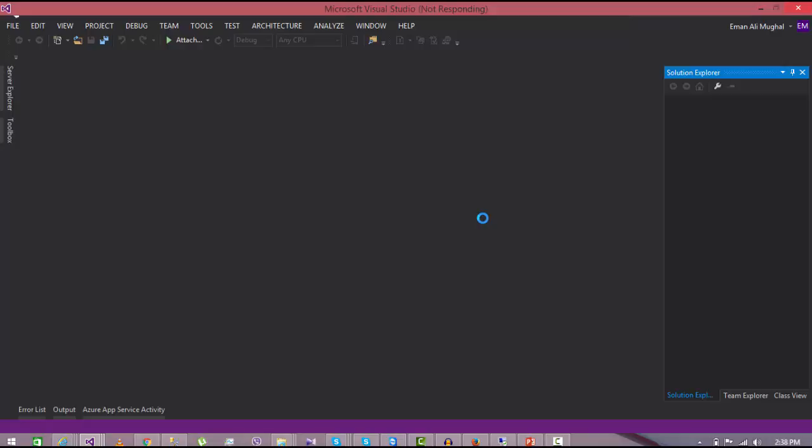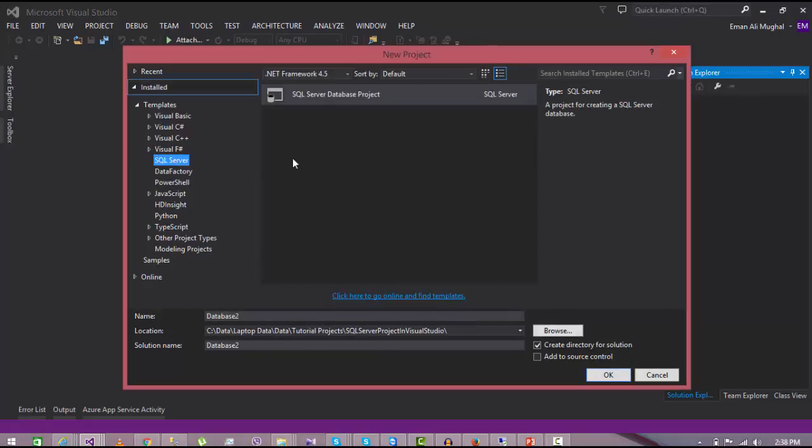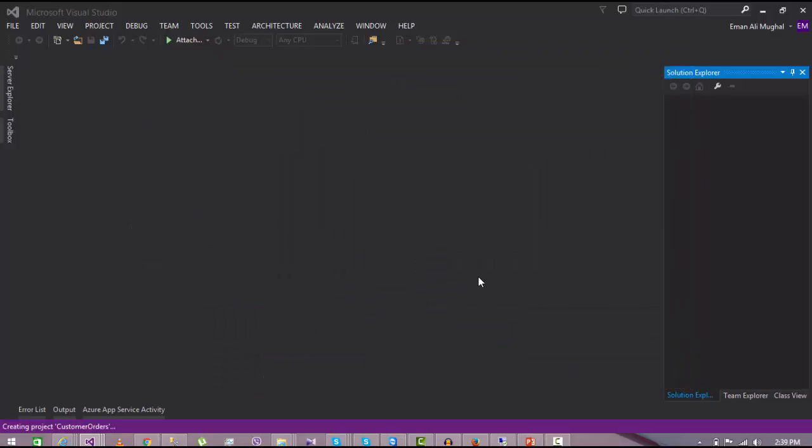In the project templates, I have the SQL Server template and the SQL Server database project. I am going to name it customer orders. This is a test project which I am going to create, so let's just create it.